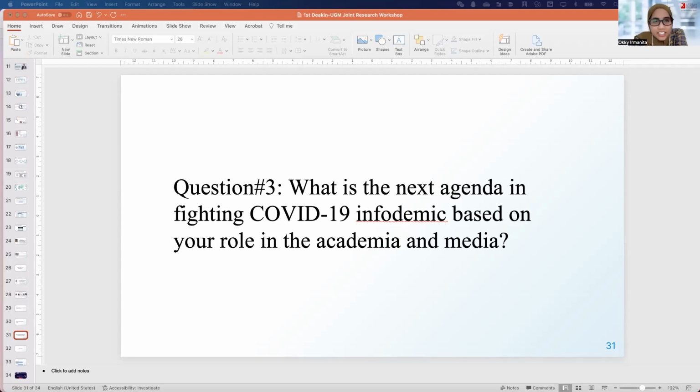Just a few additions. Based on our experience in the pandemic, I think everyone should be mindful, not only government but also media and academia. From the media side, we have quite a power to promote certain key messages, like a wake-up call for any stakeholders, that they are responsible to decrease the spread of infodemic.